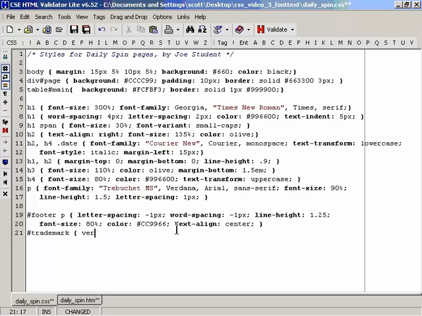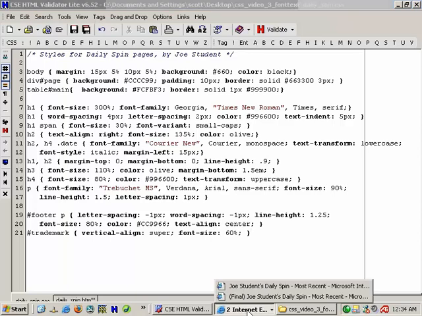What we're going to do with that trademark is do vertical align. This was kind of the whole motivation for that, is to get the vertical align property in here. And you can do sub for subscripting, super for superscripting, and there are other alignments as well. And then the font size, we want to make it smaller than usual, so 60% will decrease it quite a bit because it's basically a superscripted item. Some browsers, I think, will decrease the font size themselves. I know IE6 doesn't, so for IE6's purposes, we'll do this and see what it looks like.